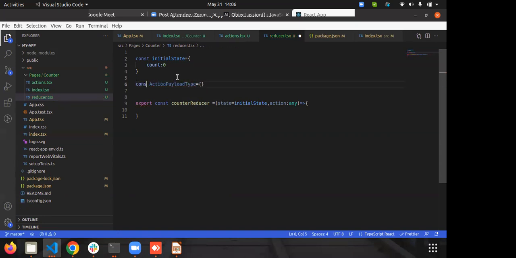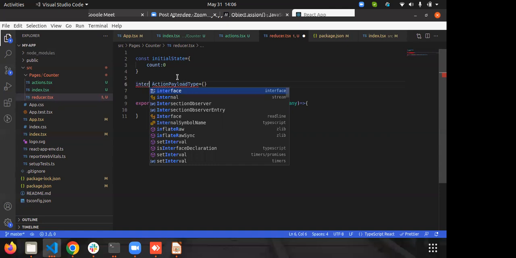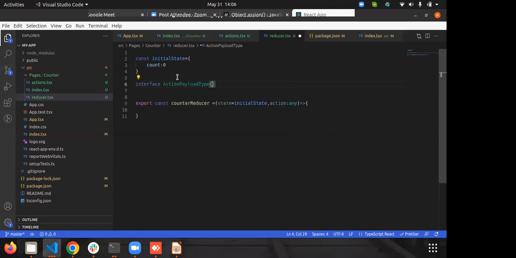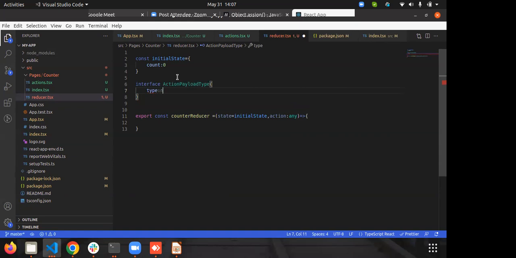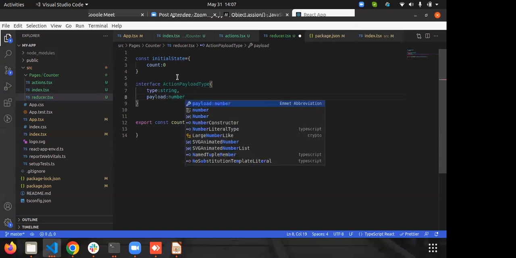It should be an interface. Then we have type, which is string, and payload, which is number. Okay.